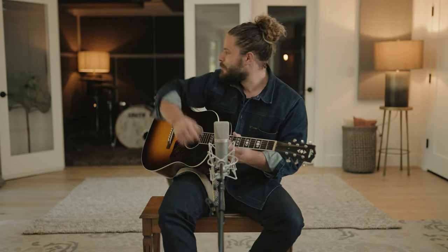Hey guys, my name is Joey and I played acoustic guitar on Fill My Cup. I played it right back there in that room. There weren't drums there. We were there with this mic, with this guitar. It was great. This guitar is tuned down a half step and I'm playing in the key of C, C formations.